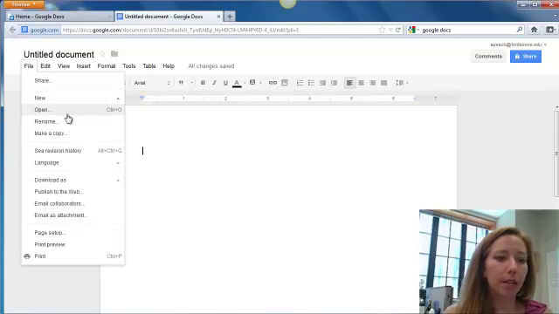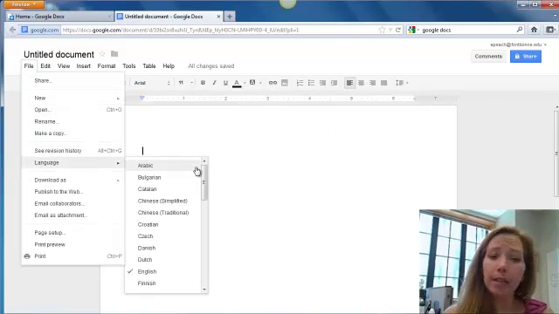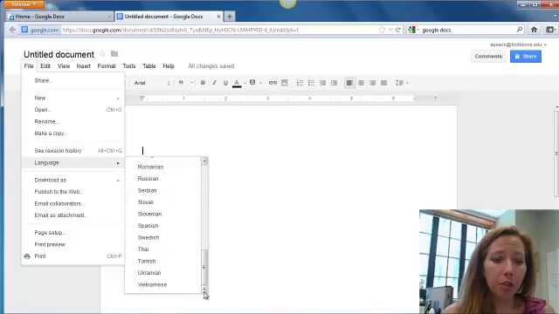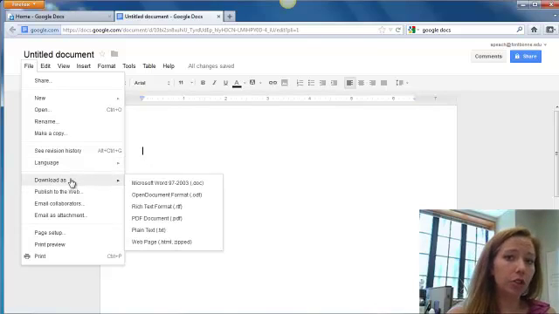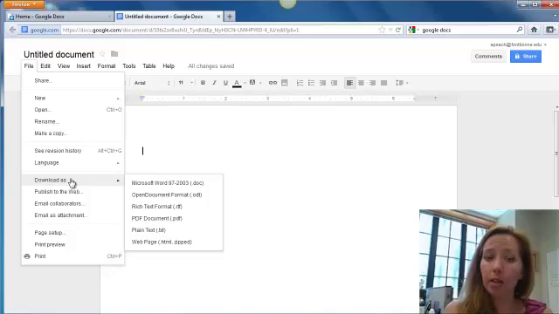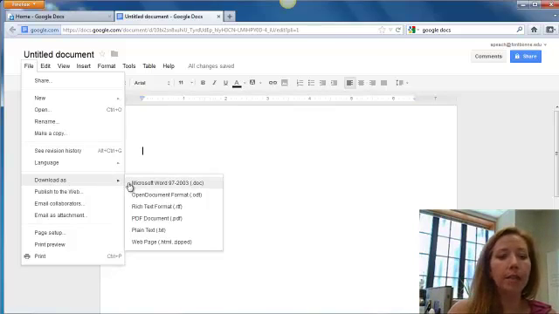Let's see, what else is here? Language. It gives you all of the same language options. I believe they're all the same as you saw in Word. You can download this if you choose to not let it sit in the cloud anymore. You actually want to turn it into a document you can save onto your hard drive. Then you can change it to, and you can see 97 to 2003, it will allow you to change to .doc, but not older versions.